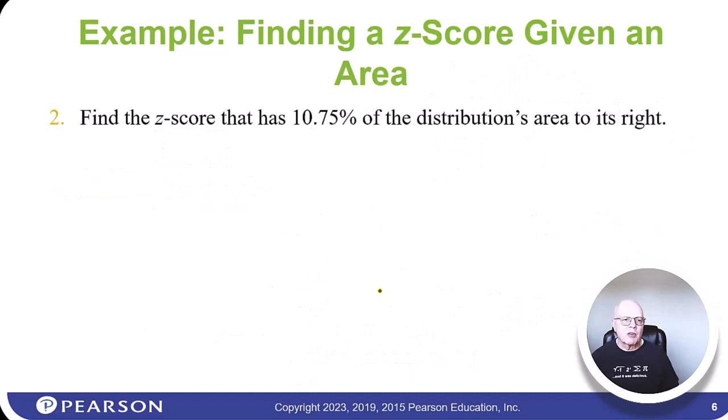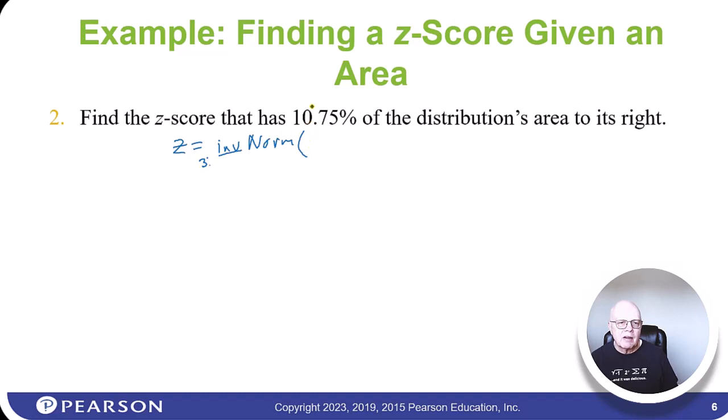So let's try another one. We're going to get the z-score. So look for z equals, how do we find it? Not with normal CDF, that's going in the wrong direction. You want normal with an inverse at the beginning. You want inverse normal, same menu, it'll be option number 3.